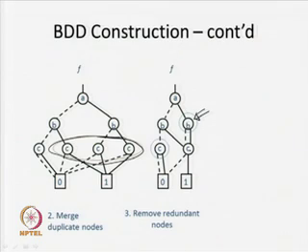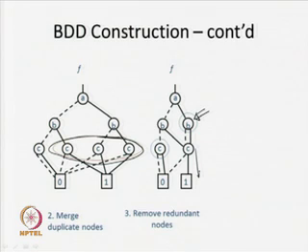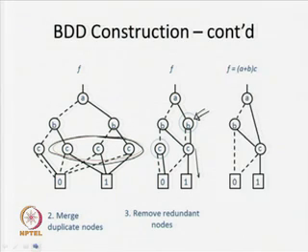That means, whether B equal to 0 or 1 it is immaterial, we are going to evaluate this particular sum function. Similarly, when I look into this particular C, again if C equal to 0 the functional value is 0, C equal to 1 functional value is 0. So, again it is immaterial on the decision of this particular C. So, what happens now? We are going to get this particular BDD, where we are removing these two redundant nodes. So, eventually we are getting this particular BDD.